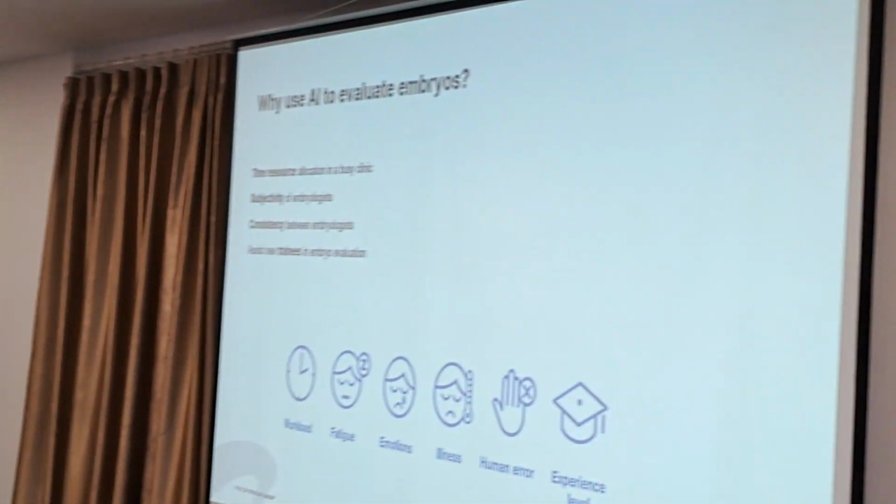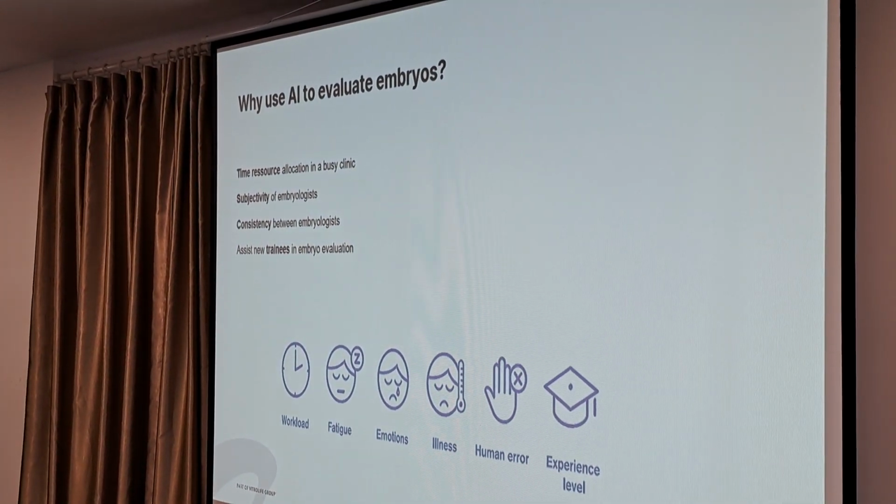So I will first explain why we use artificial intelligence, and then talk specifically about how iDAScore works. It's important in our busy clinics nowadays to be able to use our time and resources properly. We don't have enough people, we don't have enough time. We also want to make sure that the embryologists are reaching the same decision in selecting the right embryo. There should be consistency among the embryologists, and it also helps us as a training tool.